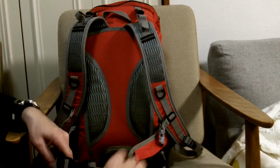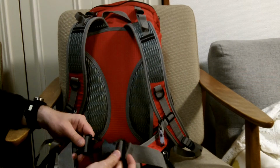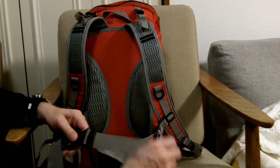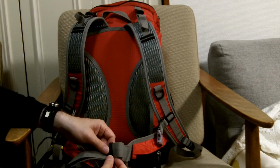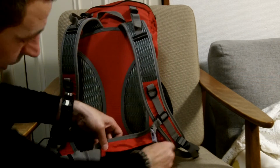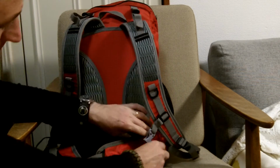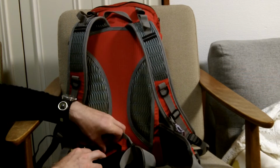It does come with a waist strap. Again, it's very well made. You have slight tension slides on it, and each side then actually has a slide netted pocket on both sides for any kind of essential items you want to access during your hike.